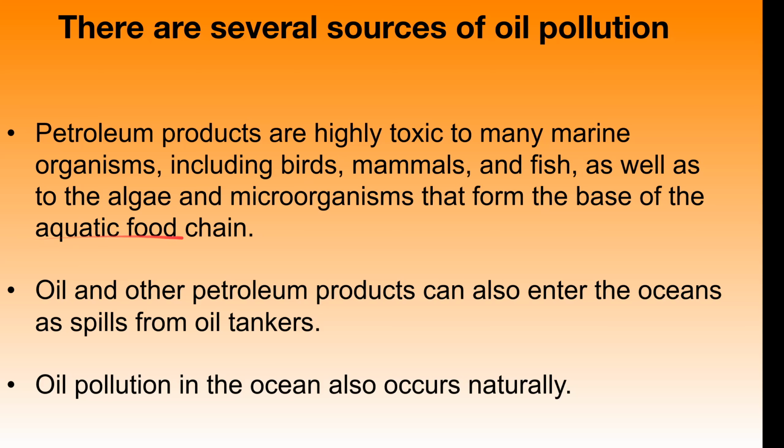All right, and so it's going to ultimately mess up the aquatic food chain. And remember, this aquatic food chain, we are part of it, meaning we are at the end in most cases, consuming a lot of food out of our oceans. The number one food supply source for protein on our planet is actually aquatic fish. And so if we're polluting it with this petroleum, then we're going to have a mess in our food chain.